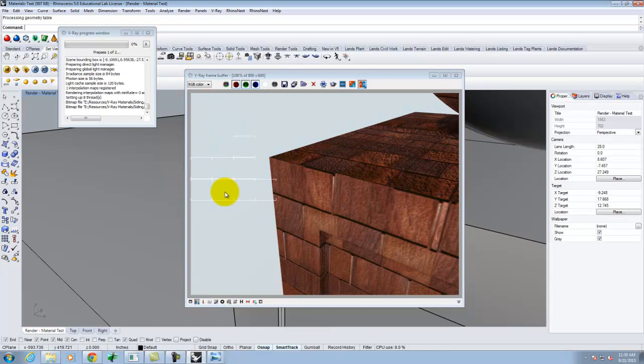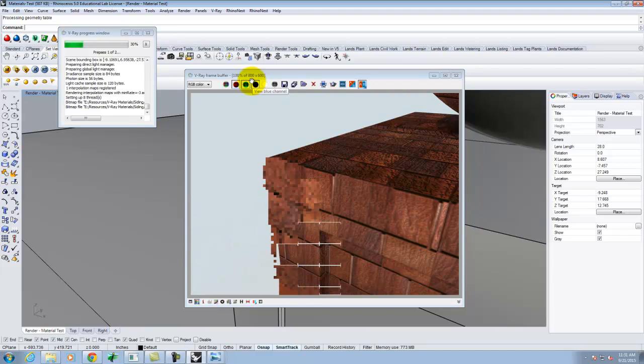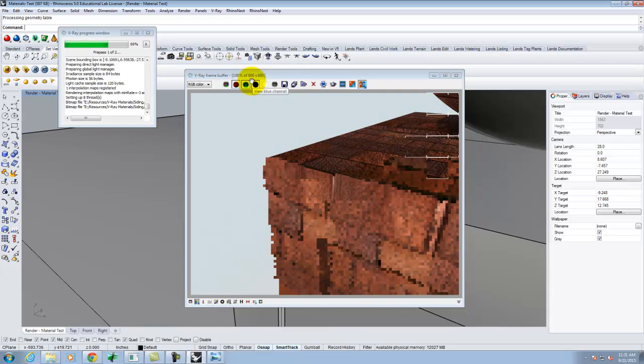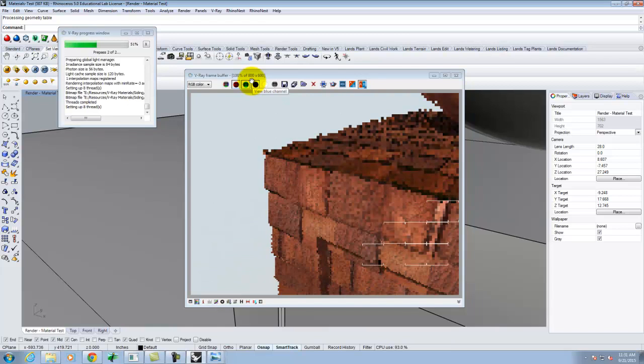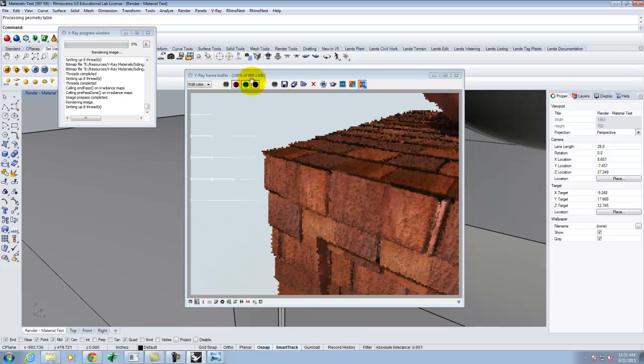Notice that when I start this, the rendering process slows down significantly, right? Because this takes a lot more effort on the render engine's part, on V-Ray's part, to actually do this. Because no longer is it a flat surface. It's actually a surface that has some slope to it and has some displacement to it. So as we look at this edge, hold on one second, where that was a straight line, it's now looking like a set of shingles.